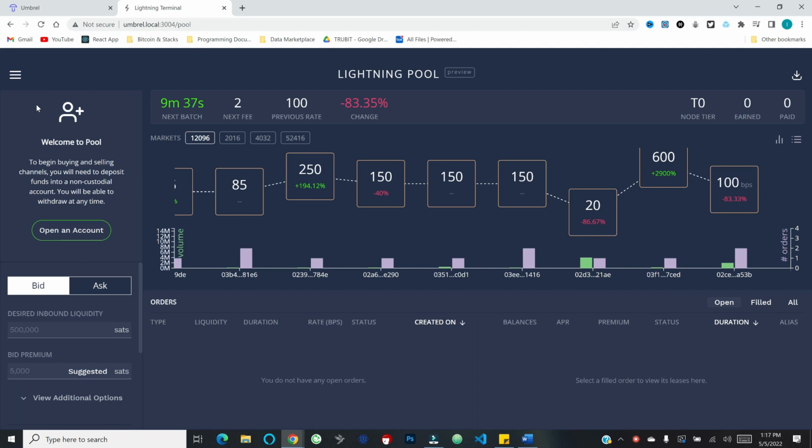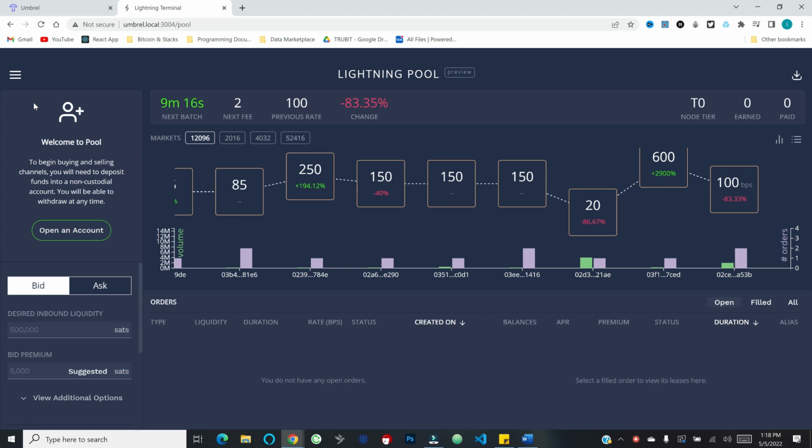All right, so here we are with Lightning Pool. This thing is a beast, and so again, I'm going to do an entire video that goes specifically into this in the future because there's a lot of detail into how this actually works. But what I'll do in today's video is at least provide an overview of what this is and does.